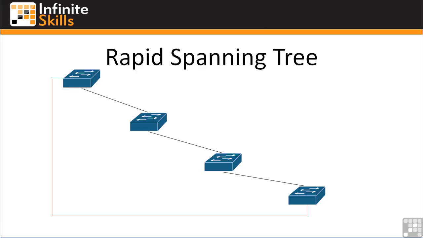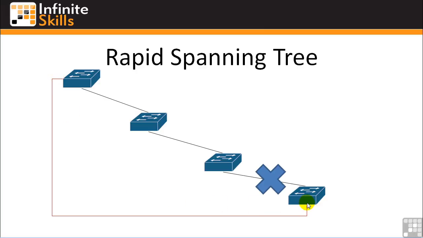Now, because we are running rapid spanning tree, this switch down here at the bottom right immediately says, hey, I'm starting to get BPDUs from the root bridge on this other port over here. I'll tell you what, I'm going to block all of my other ports to other switches, and if we had 5 or 6 other switches here, you can imagine the same thing on those links. I'm going to block all of my other uplink ports, and I'm going to tell this switch, you start sending all of your traffic for my MAC addresses out this port. And so almost immediately, you start using this new uplink port between the root bridge and the non-root bridge down here at the bottom right.